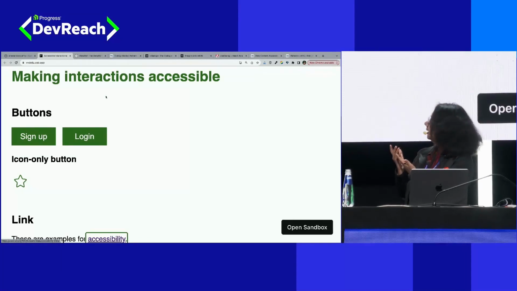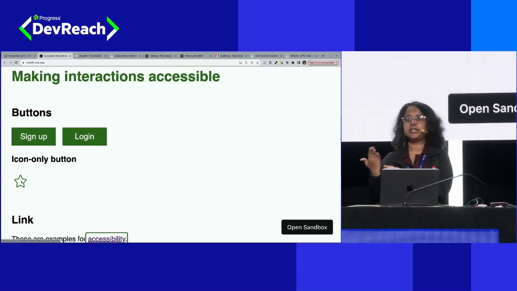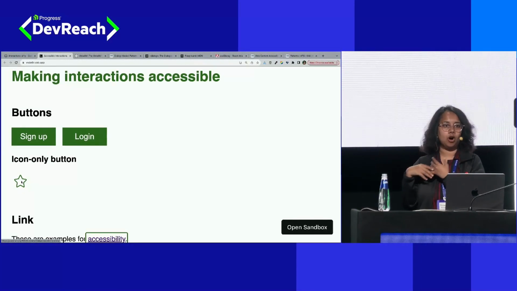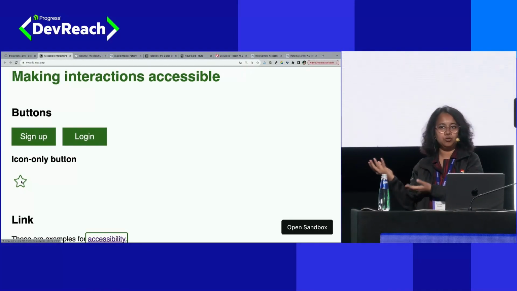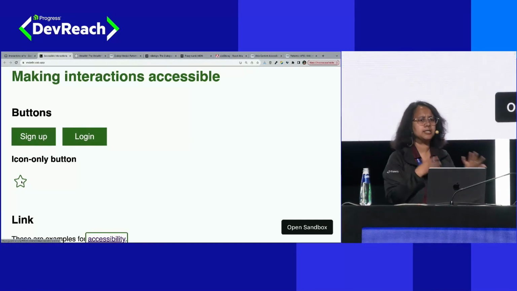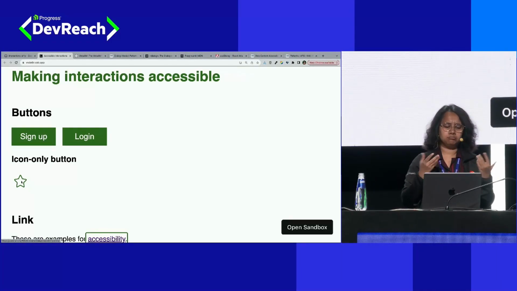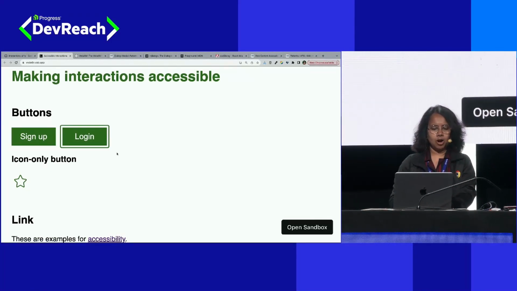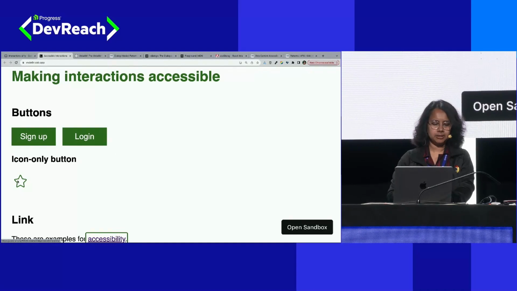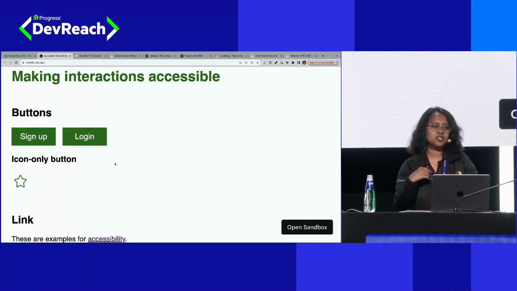Now, the other thing is, there is something called an icon-only button here. So I have just used an icon. It might be some SVG or an image, anything we might be using for these kinds of buttons. There may be an add to cart button, plus, minus, delete button, right? Where we just have an icon. So it just did not tab to that. If I'm using mouse, it's working fine. But when I'm tabbing, it's not going there.